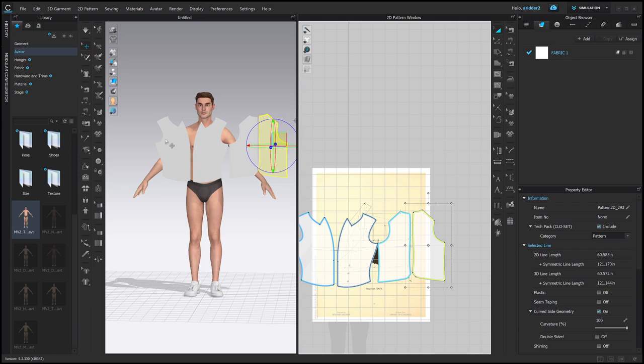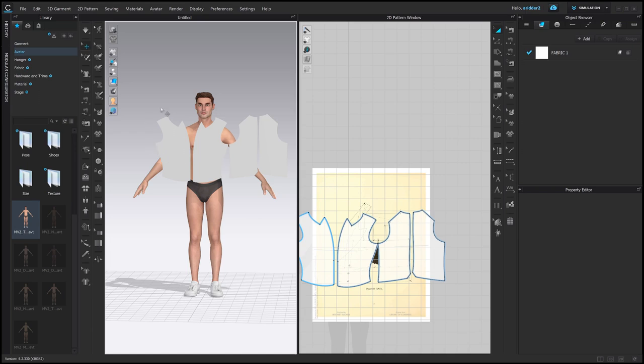So I'm going to go ahead and let you all try simulating for the first time and see what happens. In the 3D window, and really no matter where your mouse is, this will work. You're going to press the space button and see what happens. The space button is simulate, so this little arrow will turn blue, and that means the program is calculating gravity and the folds and the dynamics of all the fabric.